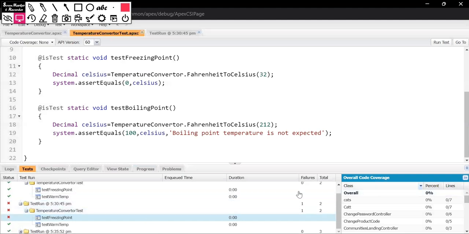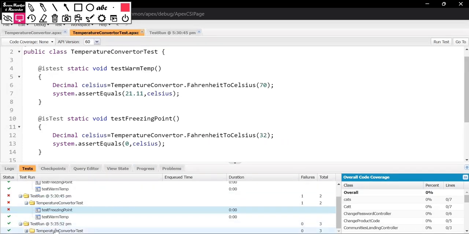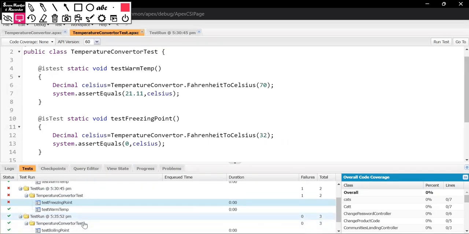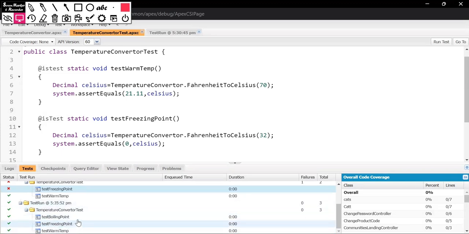Now what will happen is, if we go here, test 5:35 p.m. and all of them are successful. So this is successful, this is successful, and this is successful.